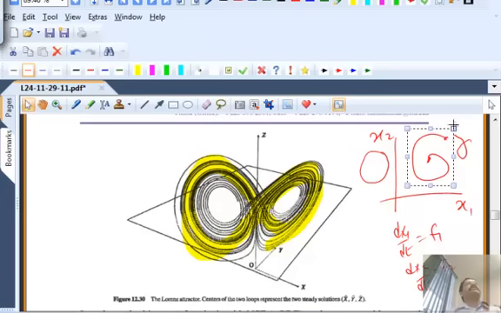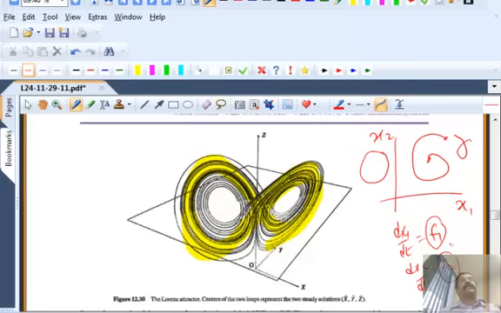I take the starting point, put it into the right hand side for F1 and F2. F1 and F2 I can calculate because you have given me x1(0) and x2(0), the initial condition. Take the initial condition, plug it in here, I know F1 and F2. What does F1 and F2 tell me? It tells me the tangent, dx1/dt, dx2/dt, the direction in which I should go. So using that tangent direction, I calculate where the next point is. Using that as the initial condition, I continue. This is what the Runge-Kutta method, all the other methods, do to construct the solution numerically.